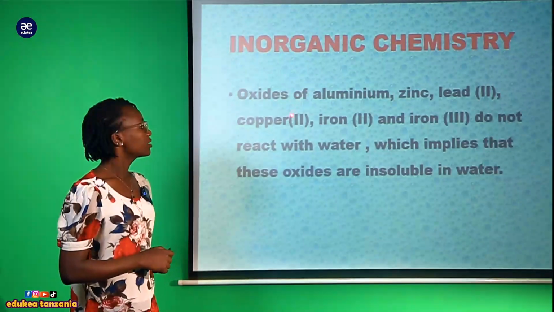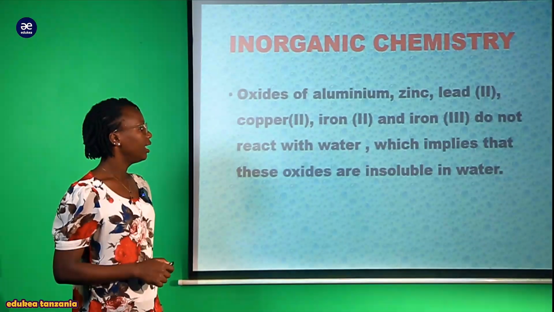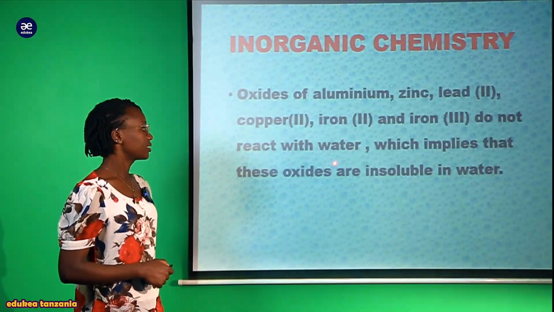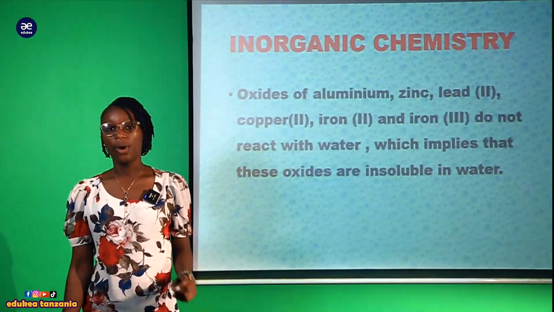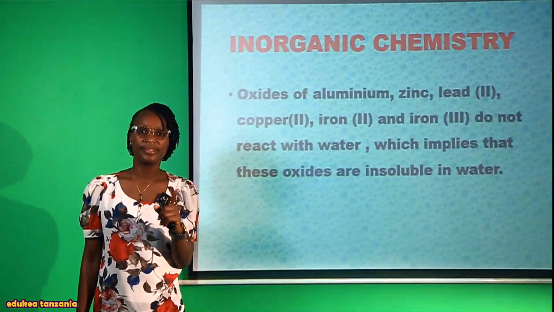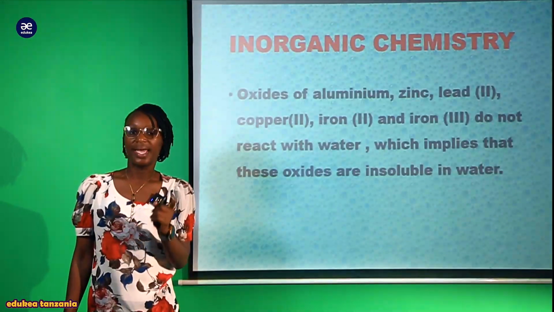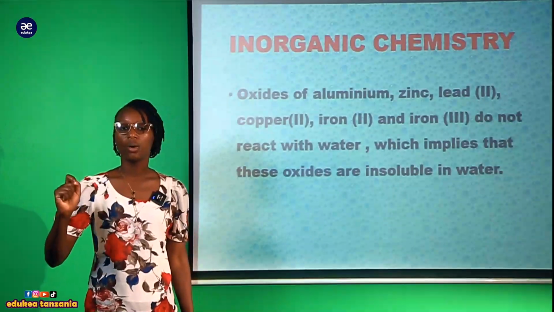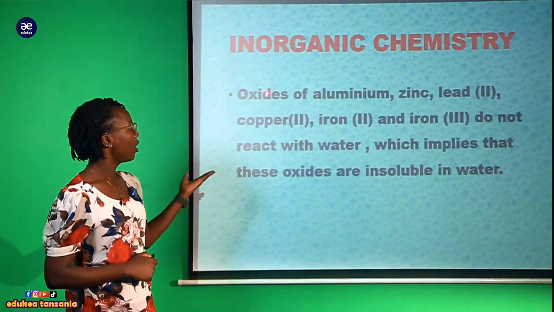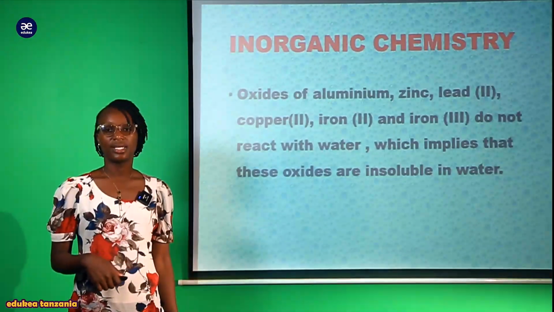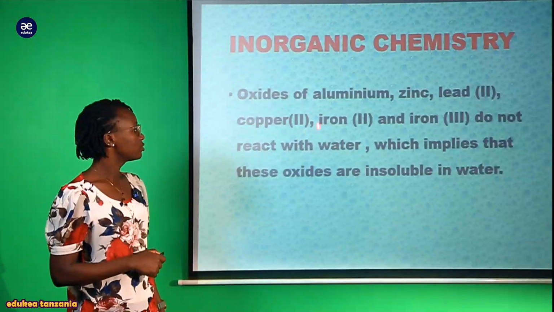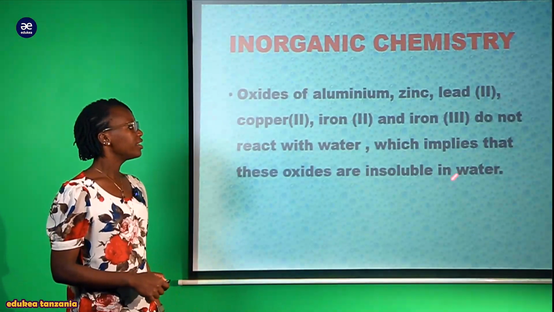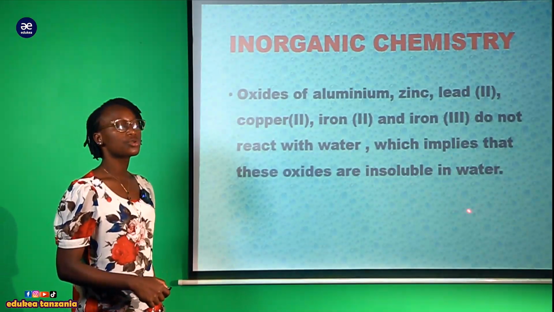Okay, anasema kwamba the oxides of aluminium, zinc, lead 2, copper 2 and iron 2 and iron 3 do not react with water. So tunapoangalia hizi oxide of metal, my student, also sometime kuna ambazo zina react with water endapo ni soluble, lakini kuna zile ambazo ni insoluble in water, therefore they can't react with the water. For instance, tuna huyu oxide of aluminium, oxide of the zinc, lead 2, copper 2, lakini pia we have iron 2 and iron 3. They do not react with water, which implies that these oxides are insoluble in water.